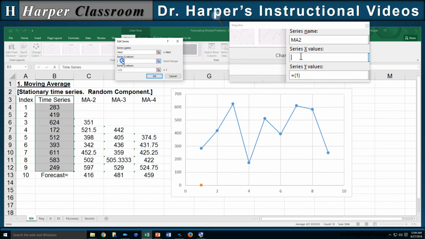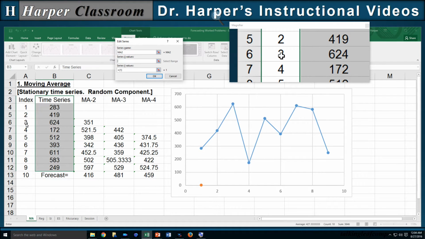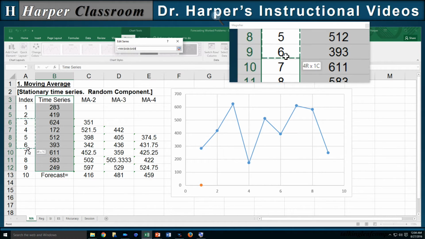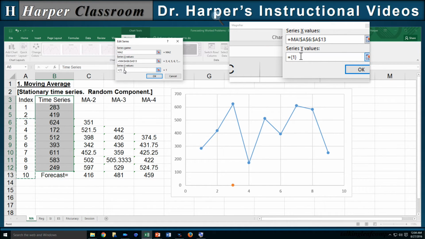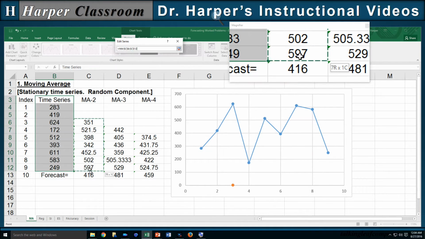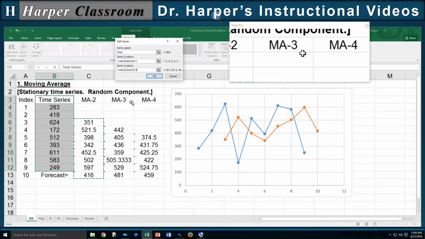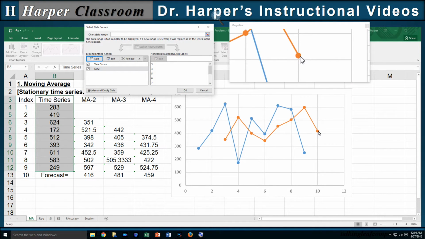I'll come down to my X values. Well, since MA2 here starts right here at time period 3, my X values are going to start at 3 and go all the way to 10. Then I come up here to my Y values. My Y values start at 3 and go all the way to 10, but those are my moving average. And time period 10 then represents my forecast.